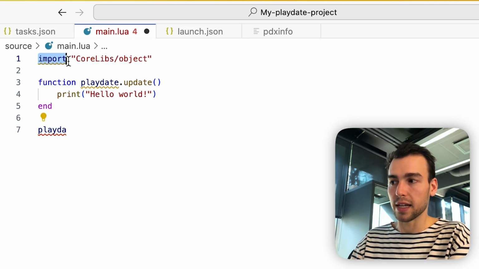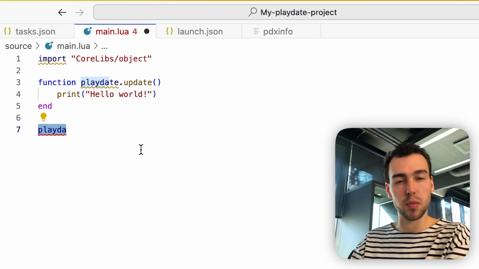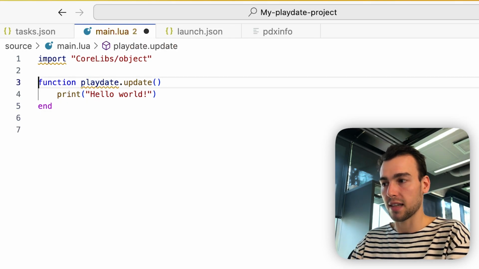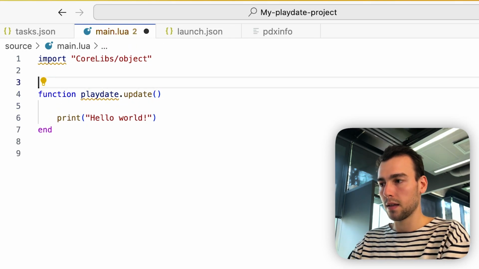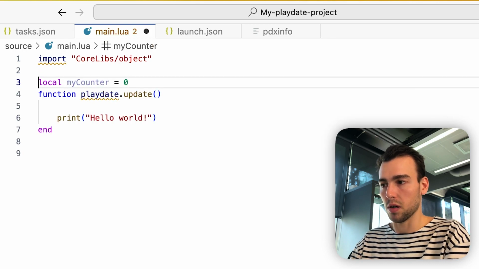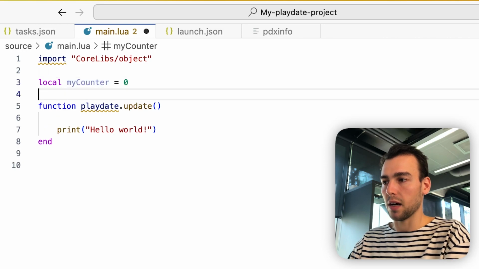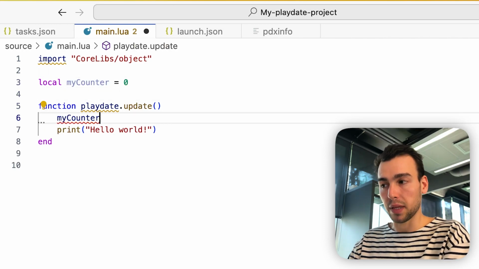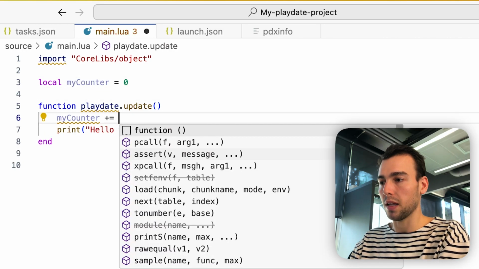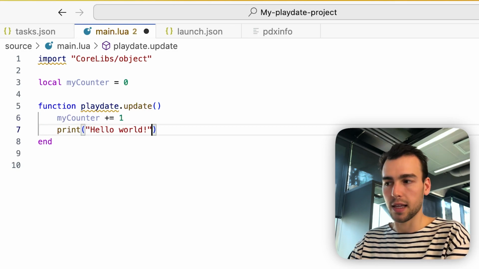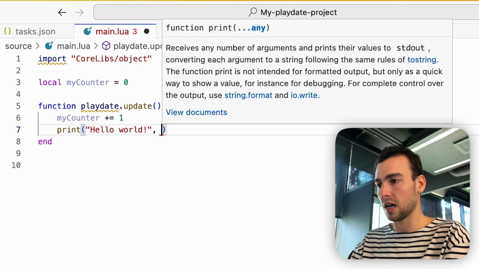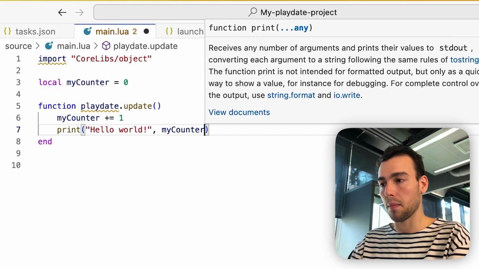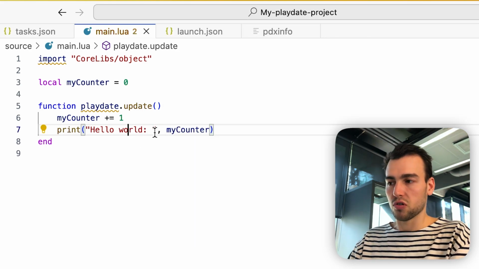In fact, you'll see here that even import and even some other things that are usually accepted, like if you say local my counter equals 0 above playdate.update, and then inside playdate.update, you say my counter plus equals 1, and then inside print, you add a comma after hello world and you say my counter, and just changing the formatting there.